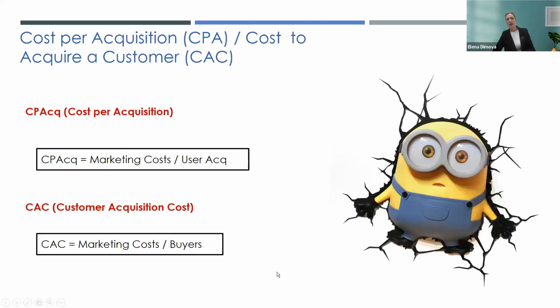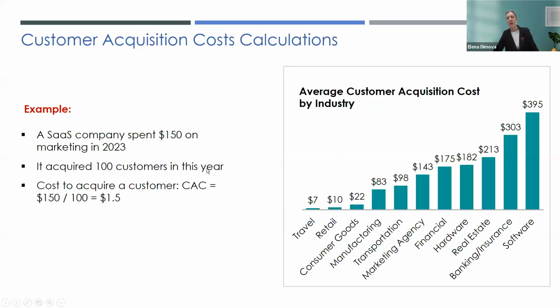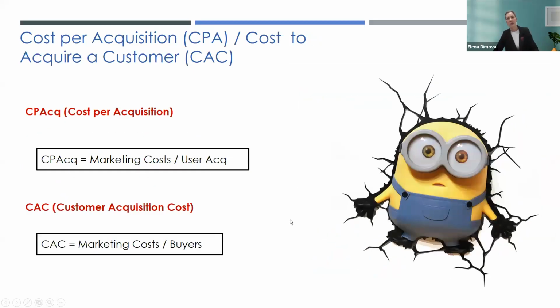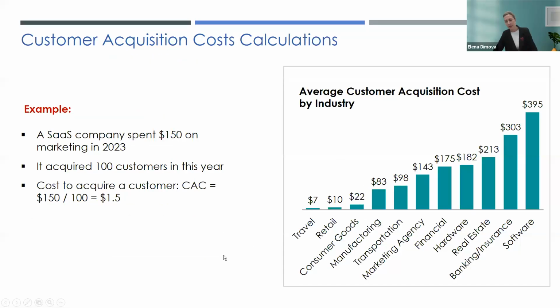Therefore, another very important metric is cost per acquisition, or cost of acquiring a customer, or customer acquisition costs. Here we calculate all the costs, in most cases focused first of all on marketing costs to generate our leads, divided by the number of buyers. And of course, we need to compare customer acquisition costs with the lifetime value of the customer, LTV.